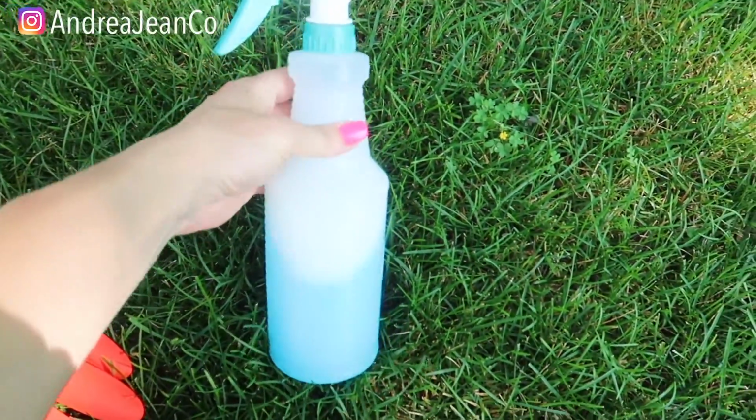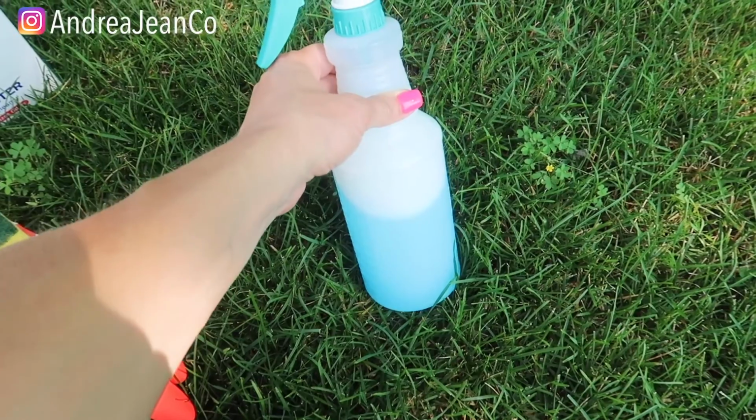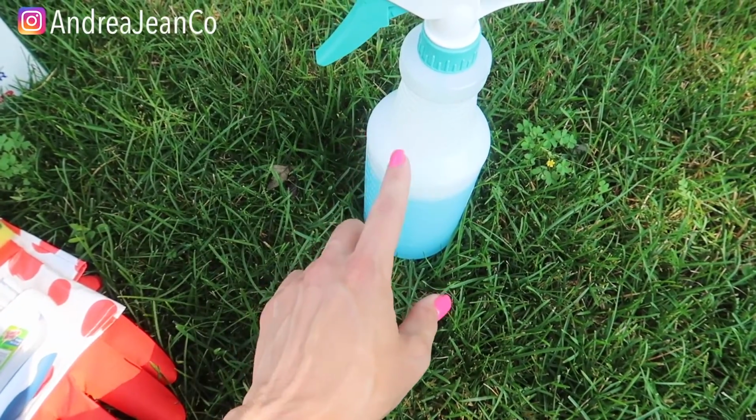First thing that you're going to need, just some dish soap with warm water. I got Dawn dish soap in here. You don't necessarily need Dawn, but I know it's a very popular product and it smells wonderful. Warm water is great because it's going to help break down residue and grease even better.